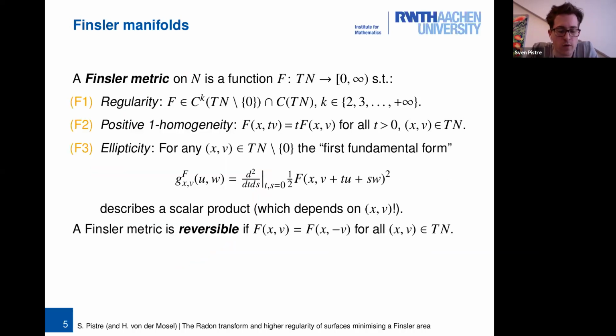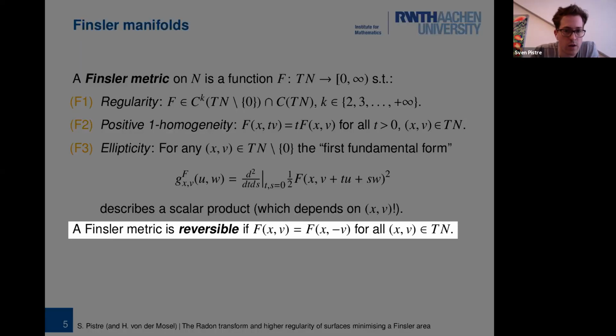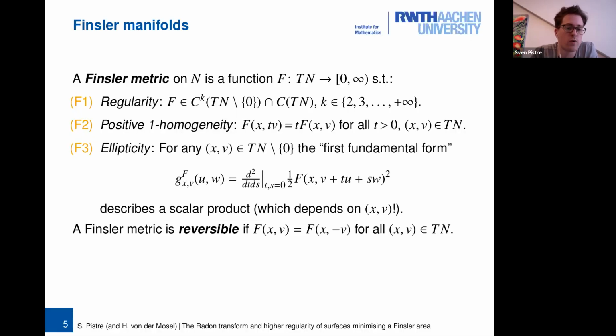So in more rigorous terms, I just want to show you these definitions, but they're not too important for this talk. So a Finsler metric is then a somewhat regular function on the tangent bundle, which is positively one homogeneous, only positively so. And usually the people in this area will say if it's also absolutely one homogeneous, then we call it reversible. But in general, you can think of the unit ball of this norm as being asymmetrical, so it can be blown in one direction.